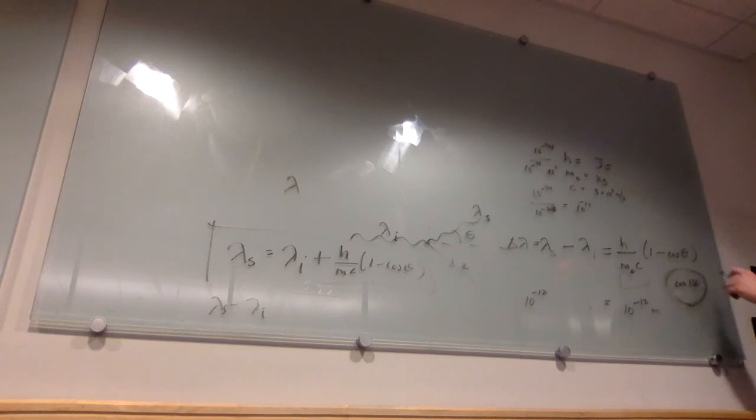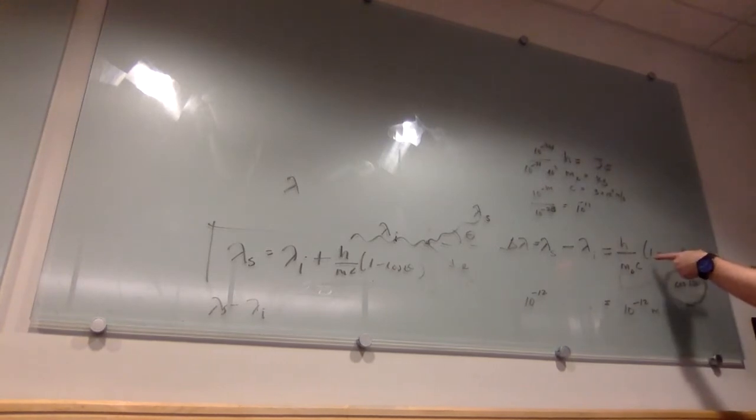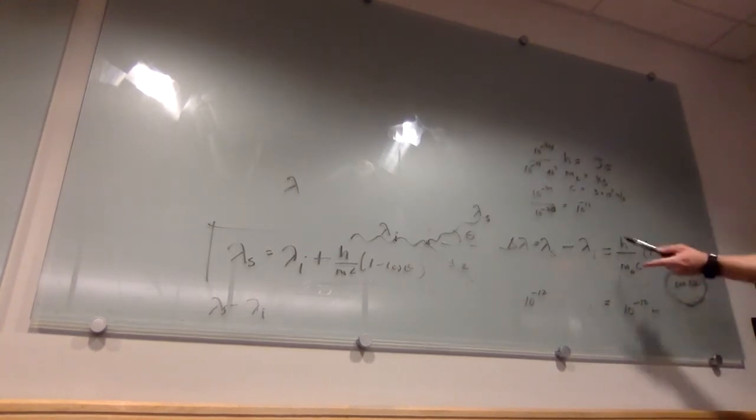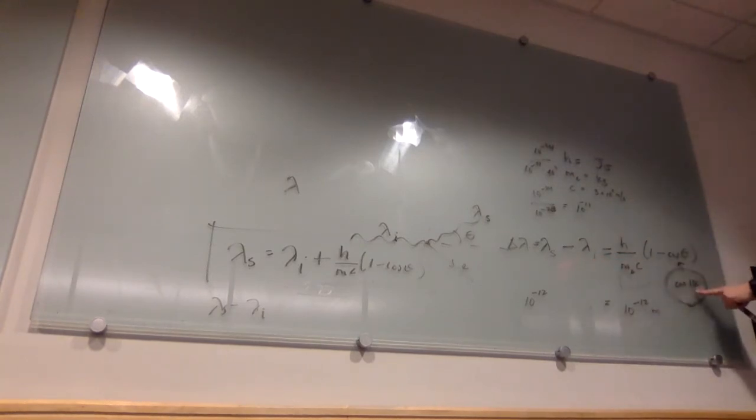Then the largest shift would happen when this is 180, right? So just plug in 180 and plug in that mass, and those are constants, and you would get a new value. And plug in the original wavelength. Yes, you just have to basically use the fact that you know what it is now to plug it in and get a value. Perfect.